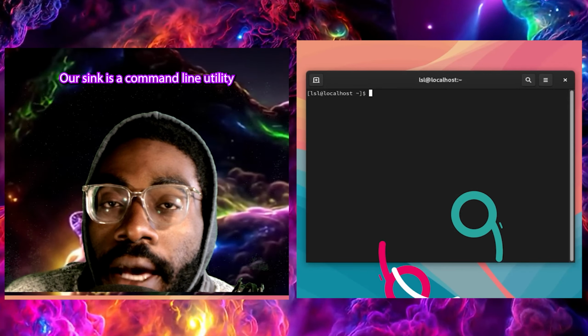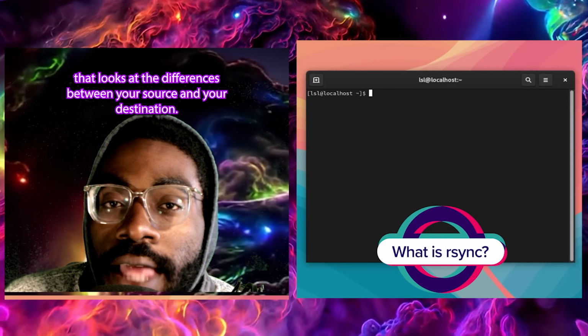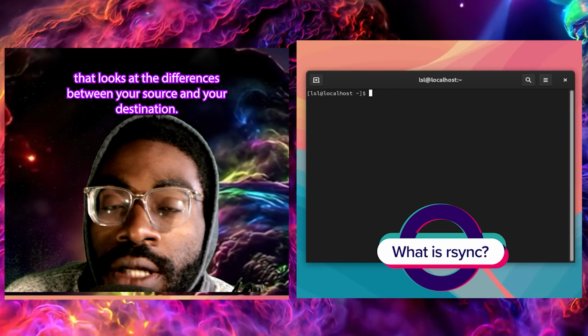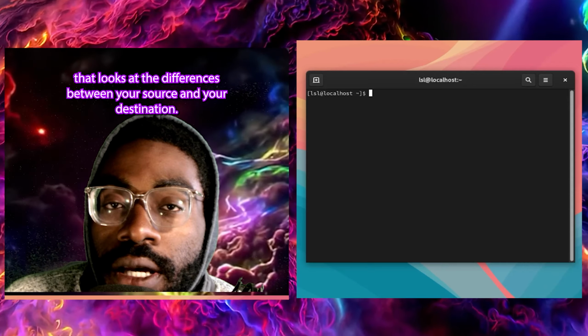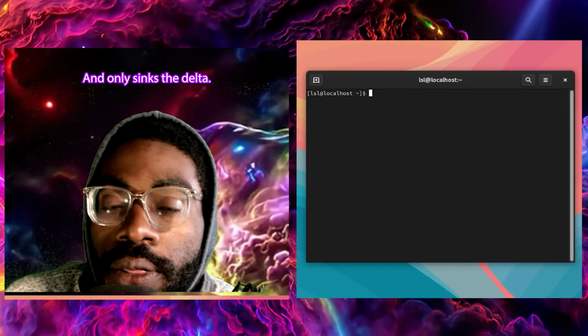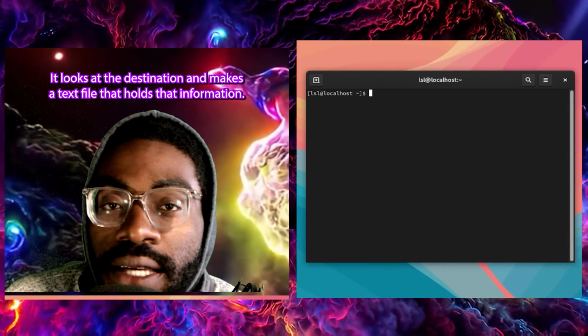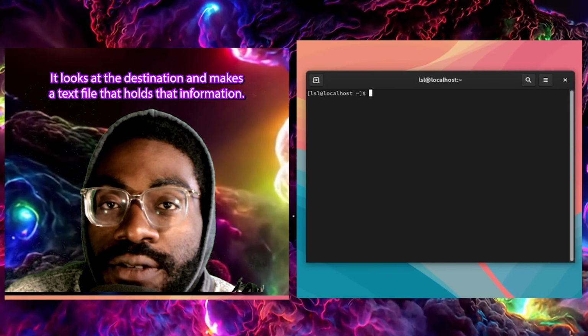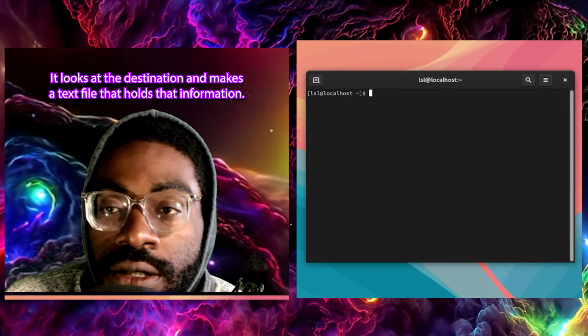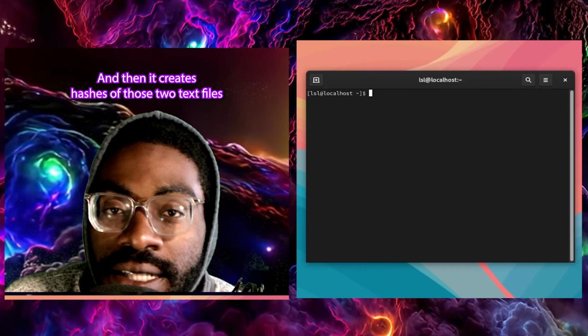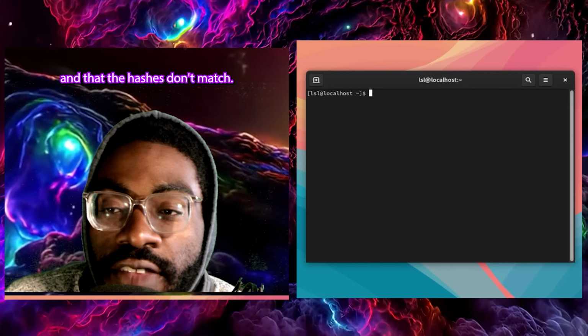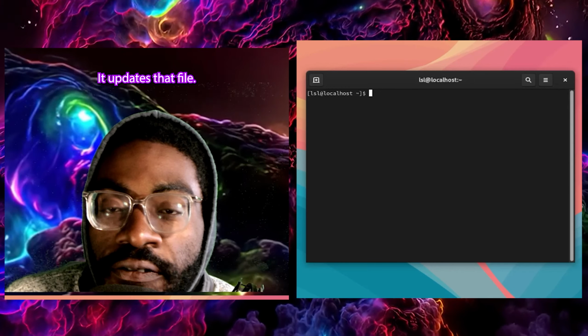Rsync is a command line utility that looks at the differences between your source and your destination and only syncs the delta. So basically, it looks at the source, it looks at the destination, it makes a text file that holds that information, and then it creates hashes of those two text files. And if the hashes don't match, it updates that file.